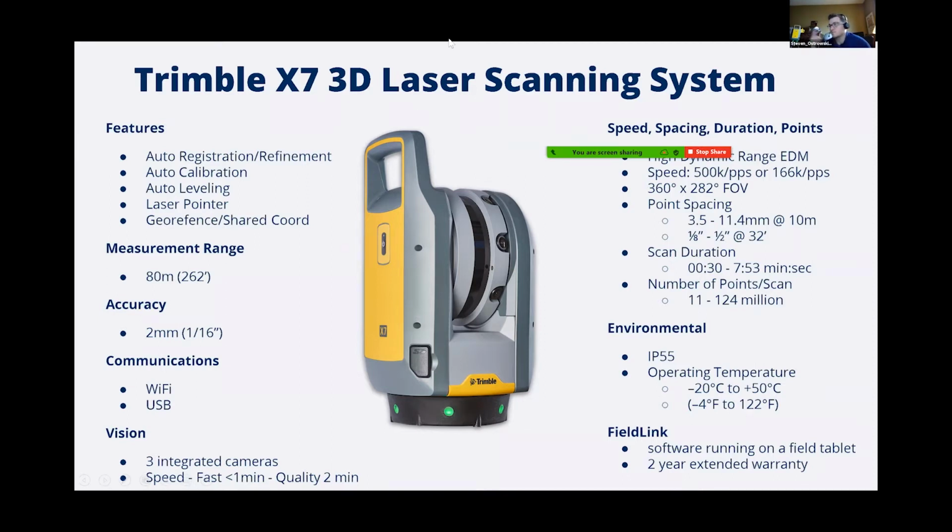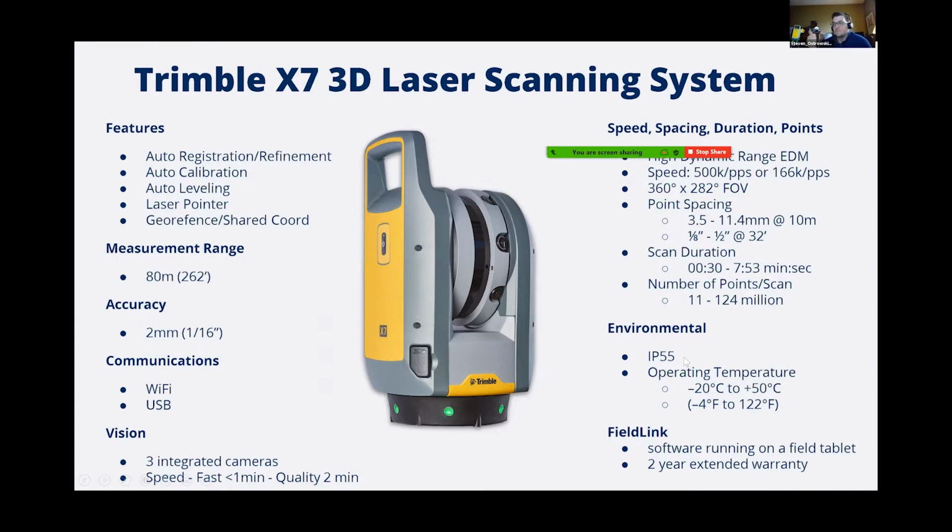Take images. I'll show you a couple of those. They're beautiful. Obviously, if it's dark, your images are going to be dark, but the scan data will still allow you to collect it, because it doesn't matter if it's dark or bright or whatever. Collect anywhere from 12 million to 125 million points in as little as 30 seconds for scan, 2.5 minutes with pictures and the calibration, up to 7 minutes or 11 if you slow it down a bit.